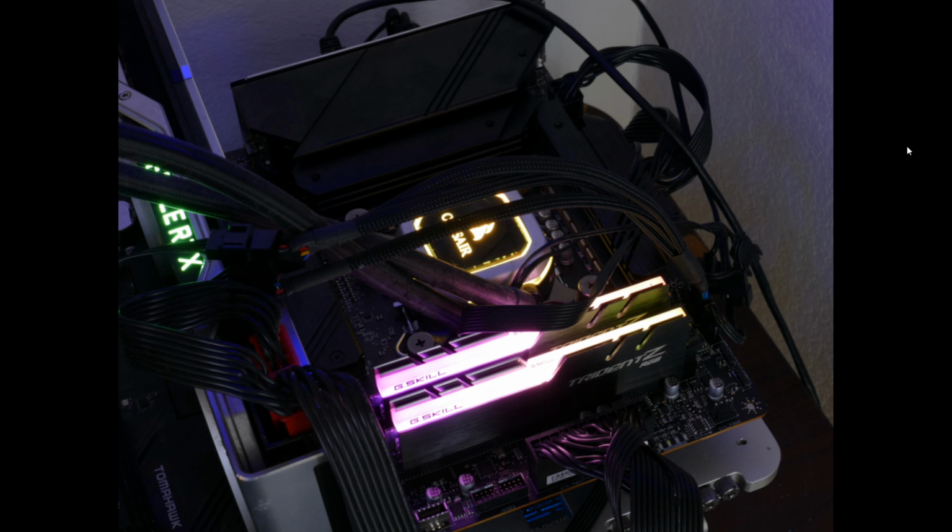So here we're testing a Z790 board. This is from MSI, the Z790 Tomahawk Wi-Fi DDR4. It's in its name. Boards are not compatible with each other in terms of RAM. So you can put Alder Lake and Raptor Lake in both Z790 and Z690, and you can go back and forth any combination you want between those four things. But you cannot put DDR5 in a DDR4 board, and you cannot put DDR4 in a DDR5 board. So you have to make your decision.